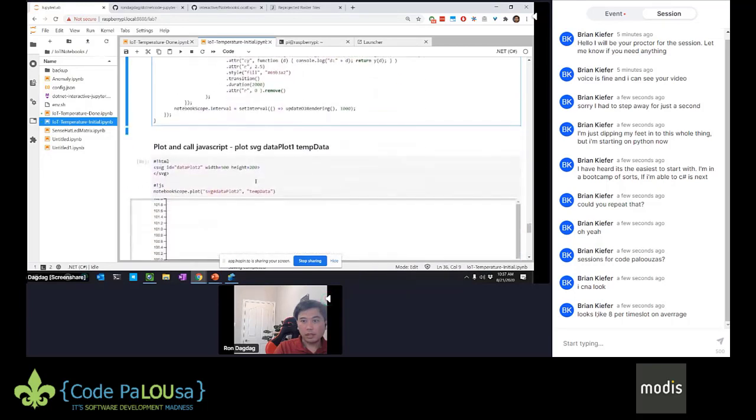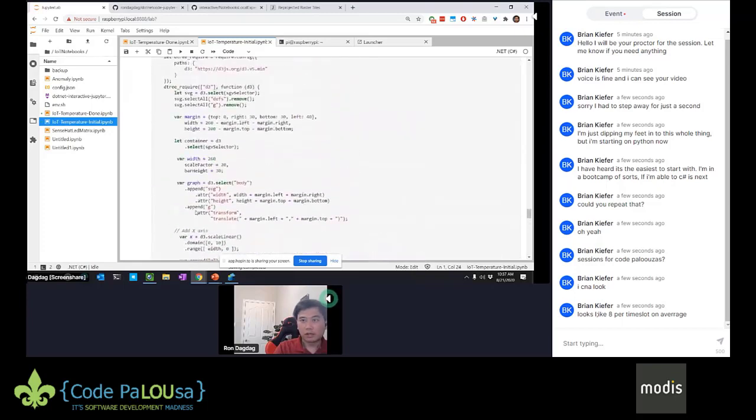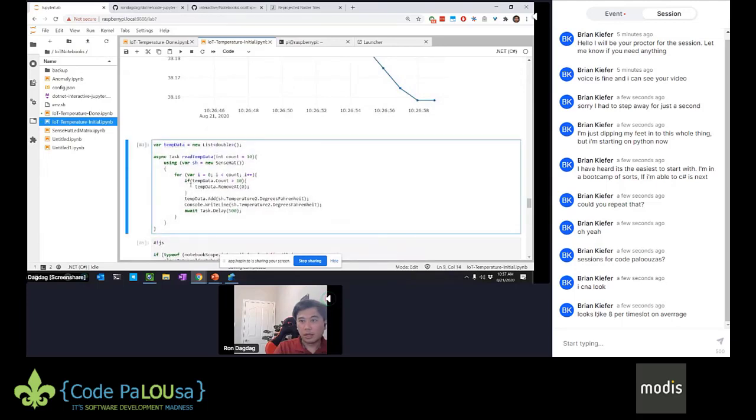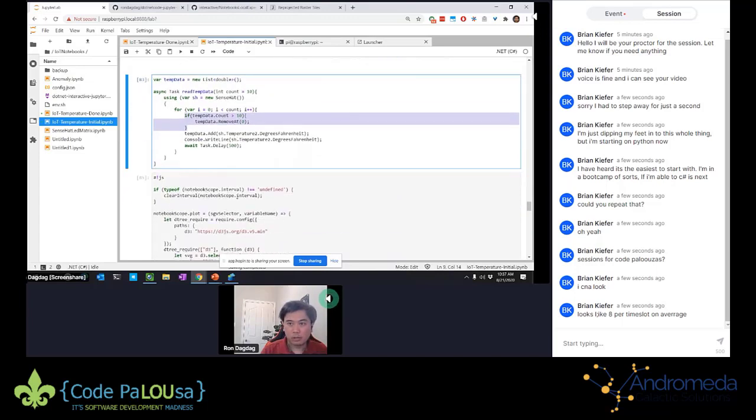I'm going to call that read temp data, and as I receive that in that temp data, as I call that temp data right over here on top, I only want to keep the last 10 items. Anything greater than the last 10 items, I throw away. So let me show you what I'm trying to do here.